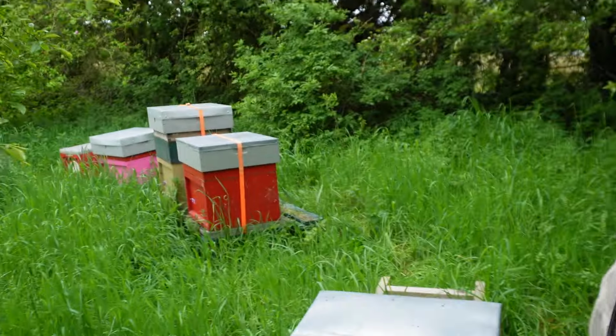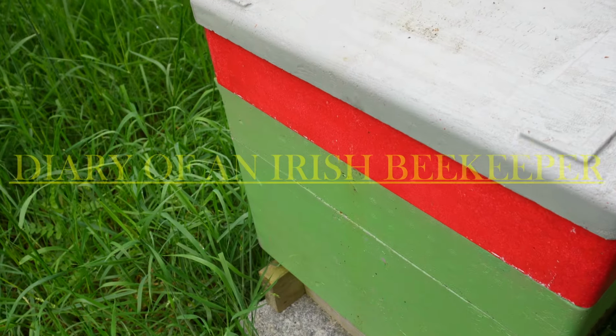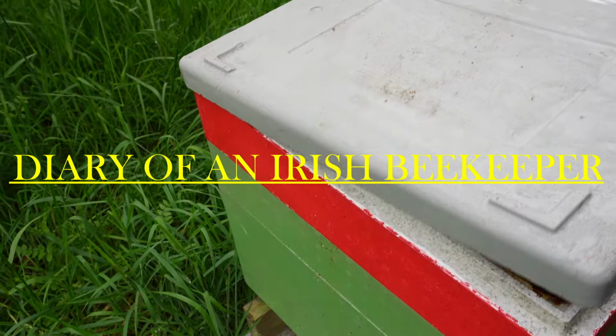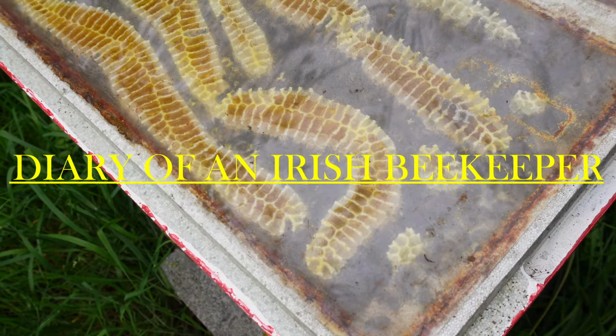So, no matter how prepared you think you are, there's always one or two colonies that catch you by surprise. So here's a 6-frame, 14 by 12 nuc that, when it came 2 weeks ago, was a little bit behind. But that's what we're looking at now.